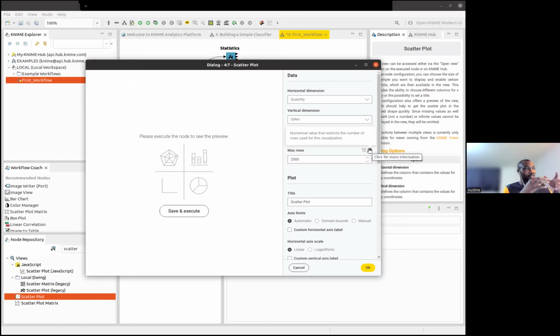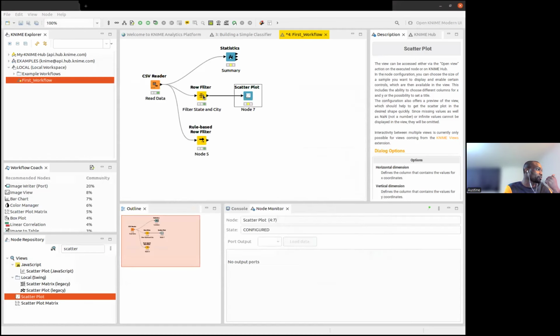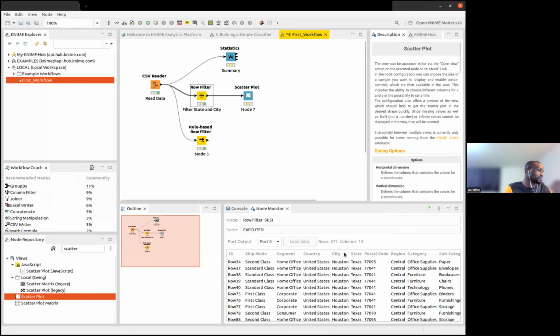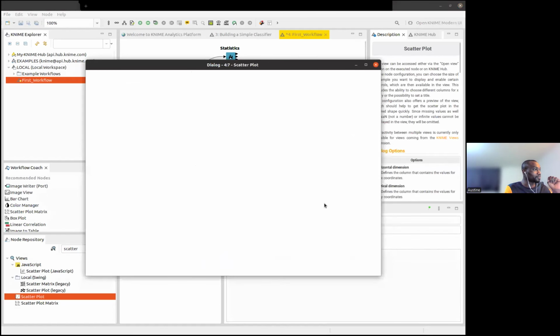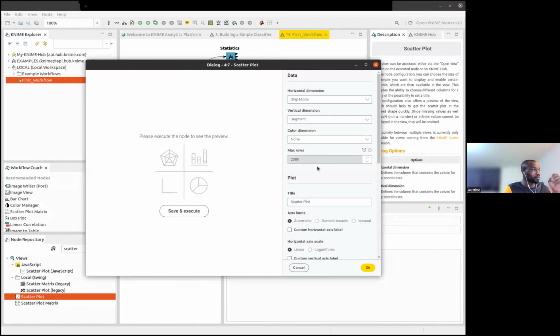When you are visualizing in KNIME, be very careful, because KNIME wants to optimize. Always check whether the maximum rows here aligns with the number of rows in your table. For example, after filtering, we have 377 rows for the state of Texas and city of Houston. So it's okay to leave that. If it's less than that, you might want to increase it.